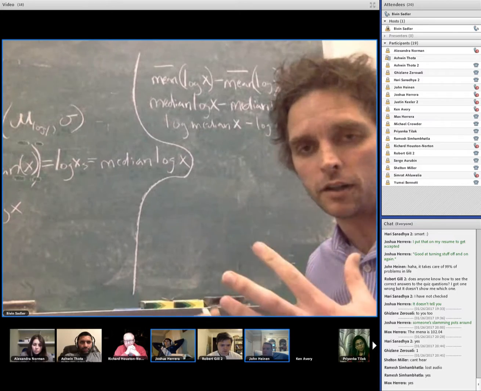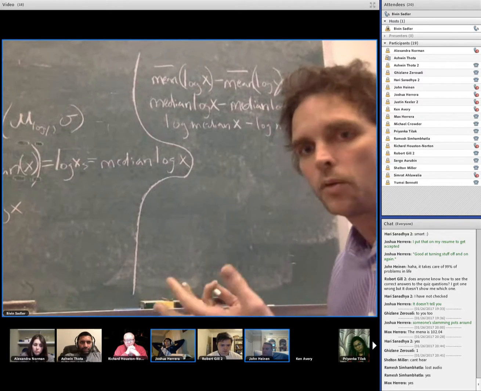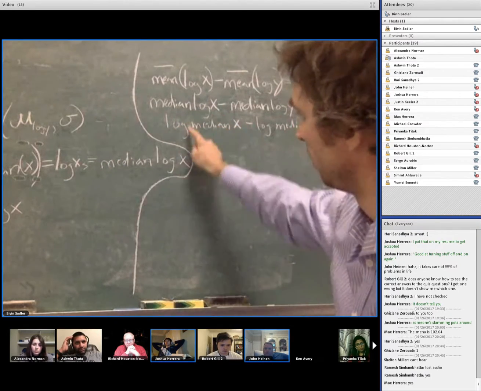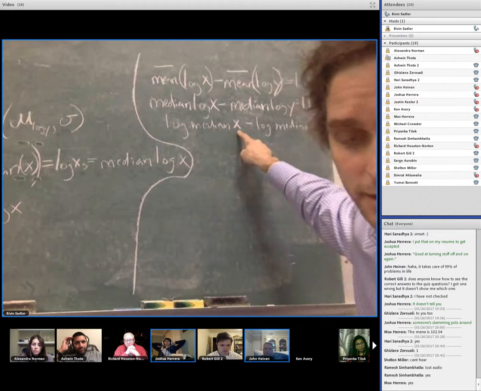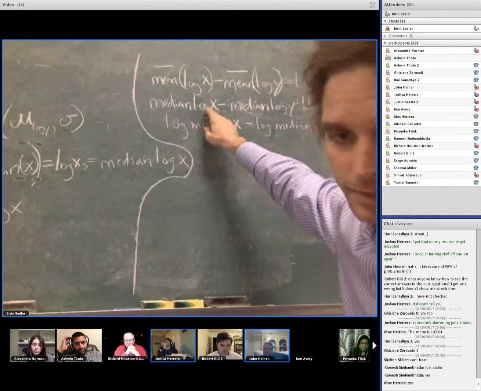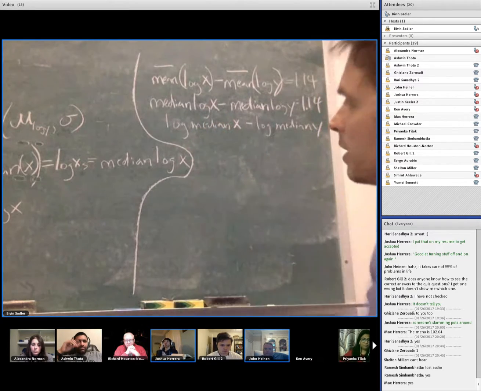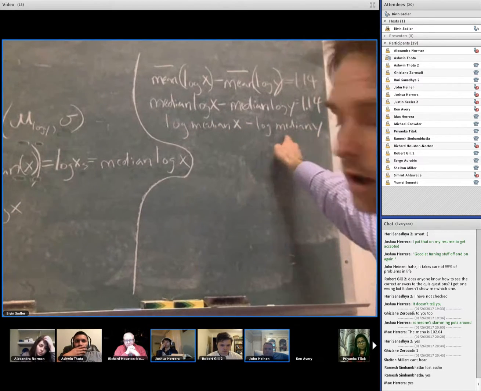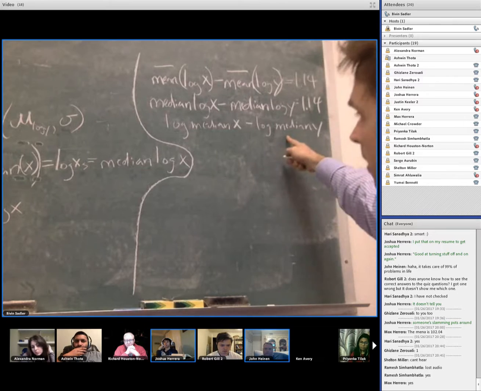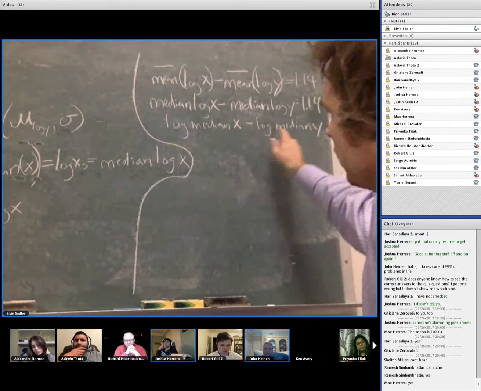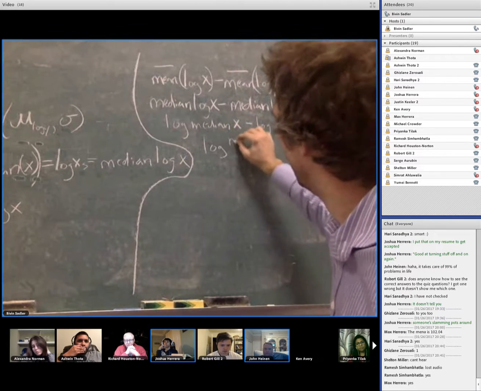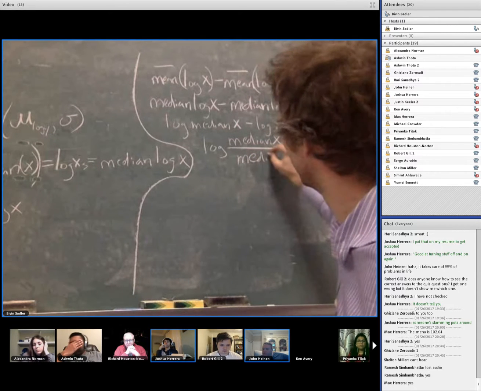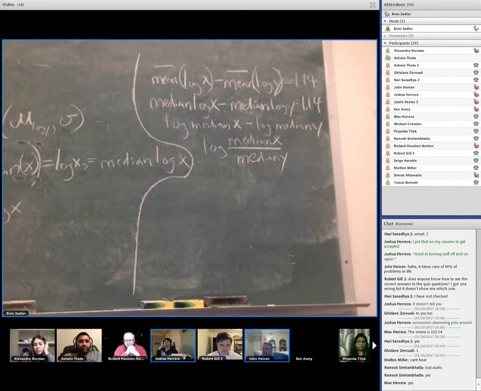But once I switch these using this proposition, I now have the log of something on the original scale. I know the median of x is something I can use. The median of the log of x is not something I can use. But with this transformation, now I've got this. Can I just get rid of the log? That would be nice. Remember that this is one log minus another log. And you can look this up if you don't remember it. When I subtract 2 logs, that's the same as the log of the ratio. The log of A minus the log of B is the log of A over B. Now you see where the ratio of the medians comes from.